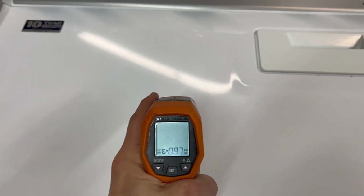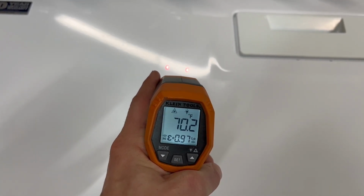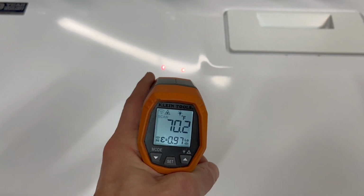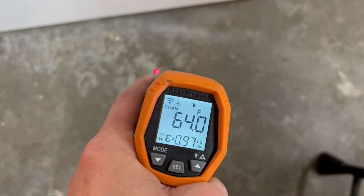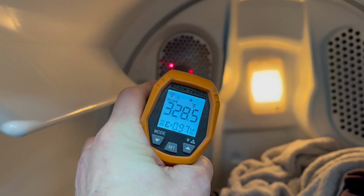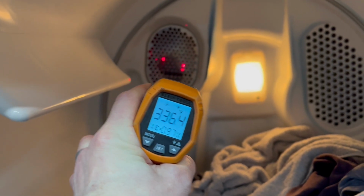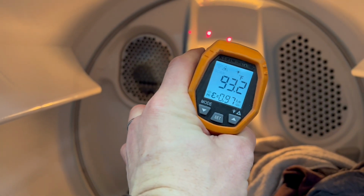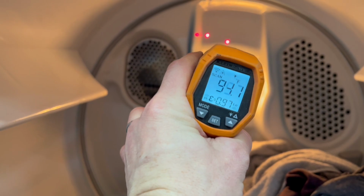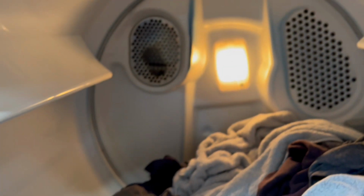So I've got a surface temperature gun. Right in between those 2 red dots, it's going to take a surface temperature measurement. So it's about 70 degrees Fahrenheit on the top of this dryer here. If I go down and shine it on the floor, you can see it's about 64 degrees. So we'll go ahead and open this up. You see the clothes are tumbling. Plenty of heat coming out of that heating element tube right there. And that'll in turn heat the inside of your dryer anywhere from about 95 all the way up to 195. Just depends on what you have your heat setting at, and how long it's been running.